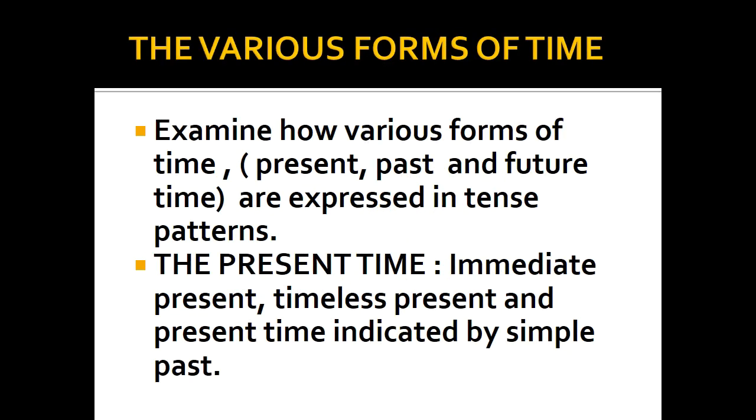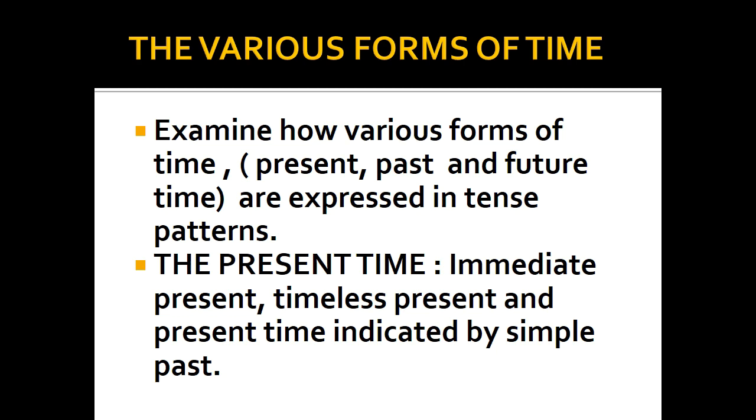So the various forms of time. This is where we're going to base our discussion today. Remember, in my explanation, I say that time has three forms, that is the present, past, and the future time. And today we're going to examine how various forms of time are expressed in tense patterns. To be specific, I'm going to take the present time for today's discussion, and the other ones we are going to discuss them in the next lesson.